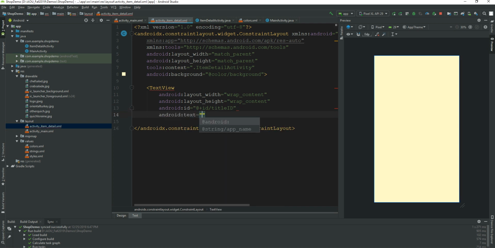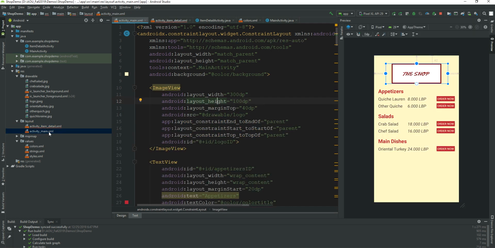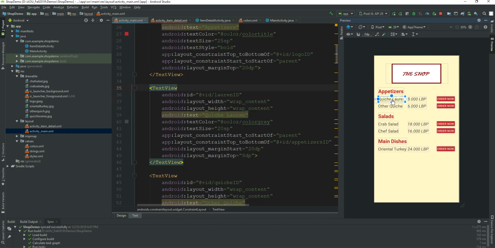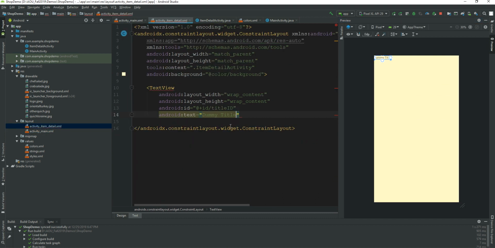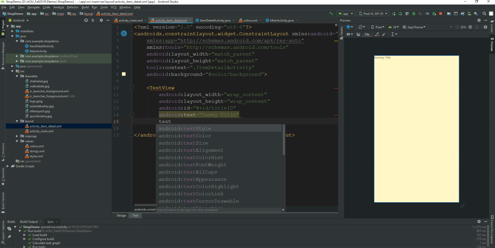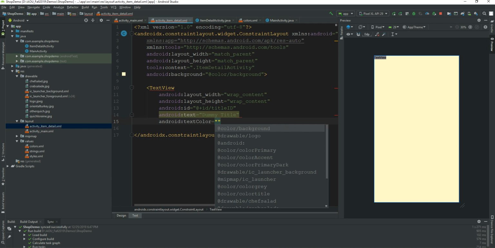So text equal some dummy title, and let's select a color that goes with the colors that we were building the first activity with. So let's go to this one and see the color is color gray. So let's select color gray for the text color. Text color is color gray.